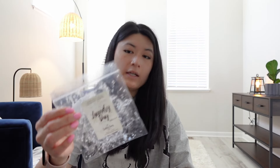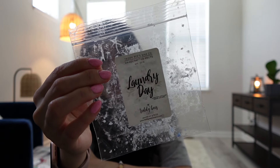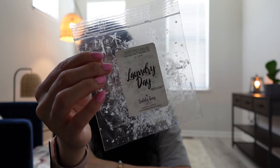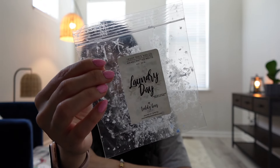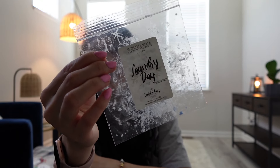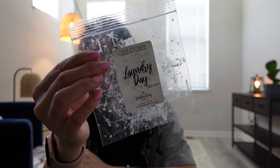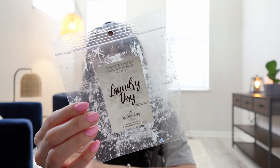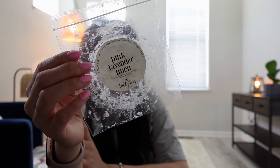Laundry Day was actually a really strong one for Teddy Bees — strong and long-lasting. I warmed it all day and when friends came over in the evening, one of them even commented that it smelled super nice in our house. It was a nice clean floral laundry fragrance, probably one of the strongest Teddy Bees scents I've ever warmed, and it wasn't a powdery-leaning floral — I really liked it.